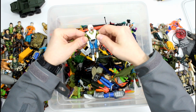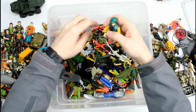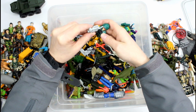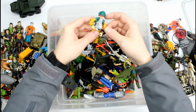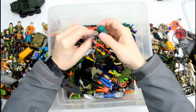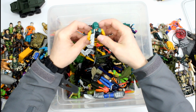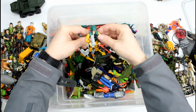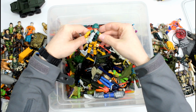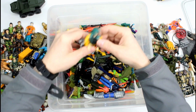Thundercats. DJ, Scoop, and his camera. There we go. This was a guy I always kind of related to because I always wanted to be a photographer, and that's what I am. That's my career. I'm a photographer, and I liked making videos. So I guess this is the YouTuber action figure right here, and he had a terrible outfit. I always wish he had camo on, or at least OD green.